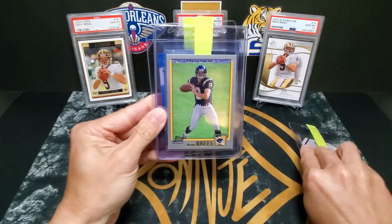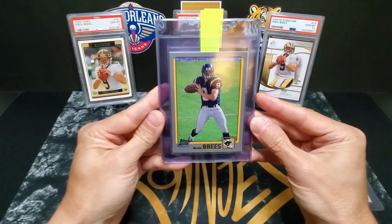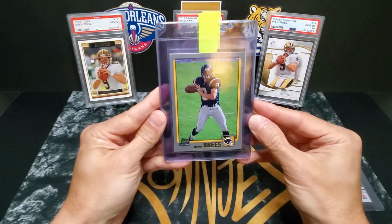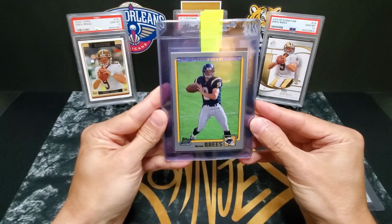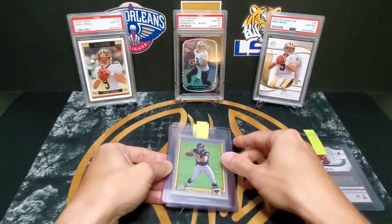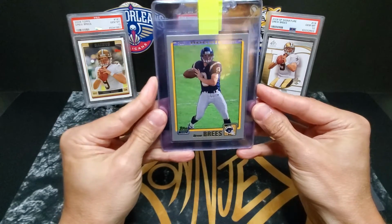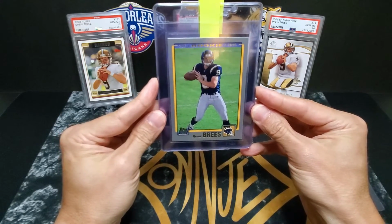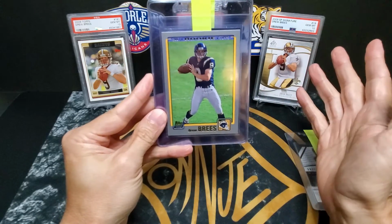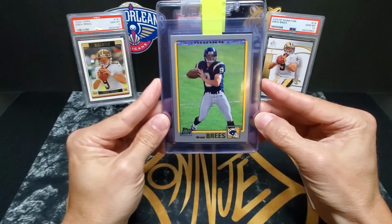The next card is one that I've had for a while. It is a Drew Brees 2001 Topps rookie. And this one, no matter what the grade ends up being, obviously, it is part of my PC, so I'm just sending this one in to get graded so that it can be slabbed and protected. The centering on it is perfect. The corners, I think, are good.